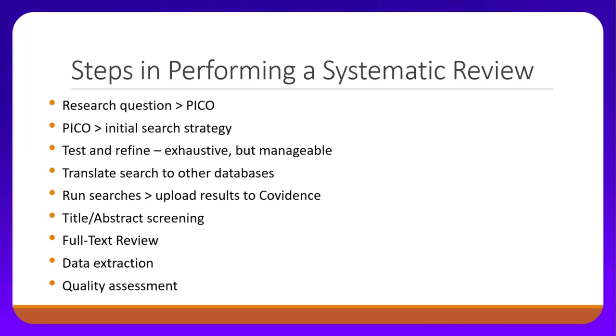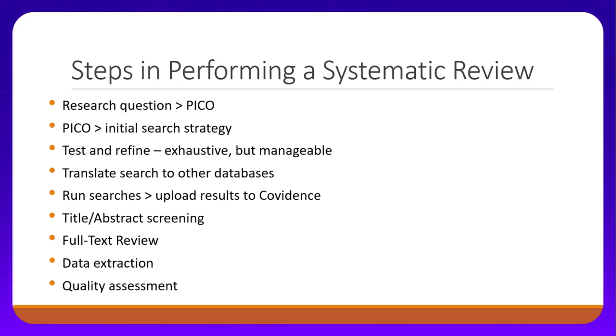Here, you will use a predetermined data extraction template in order to consistently pull out key information across the remaining articles. It is important that each article is extracted in the same way, again, to minimize the introduction of bias. For some systematic reviews, the reviewers may decide to perform a quality assessment, though that is not always required.